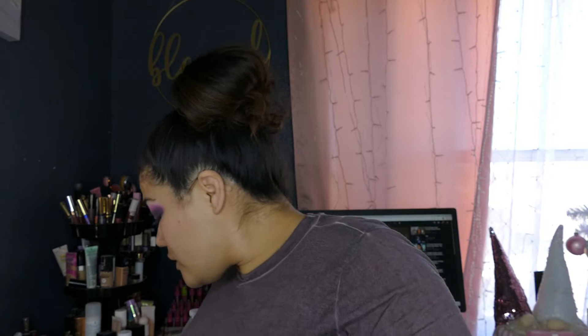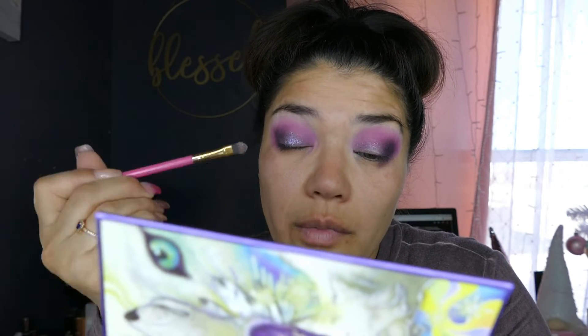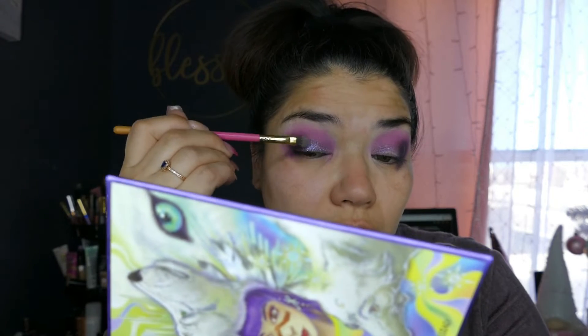I'm going to take it on this brush right here. I do love the way this blush applies, but I'm just not picking it up the way I really want it to. So what I'm going to do is try a crease brush — let's see if this one applies it a little bit better. Much better. I'm going to have to spray it; it just kind of looks like a top coat. Let's try this Alomar — the Alomar is packing it way better. But I'm also going to spray.